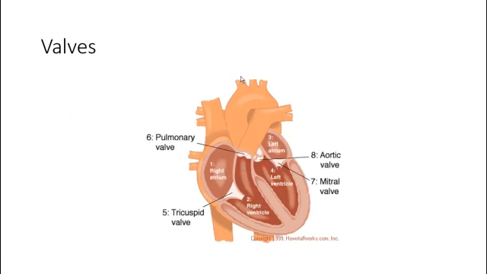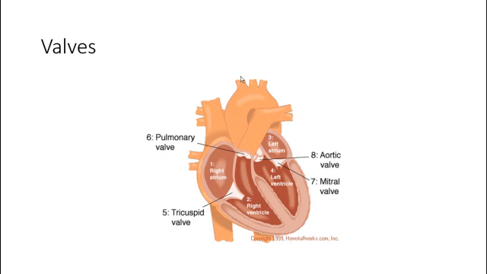So of course, to control blood flow through the heart, we have to have valves to prevent backflow, because both the right and the left atria contract together, and then both the ventricles contract together. So when the right atria and the left atria are both contracting, they're going to concurrently push blood down into the right and left ventricles. And then similarly, when the right and the left ventricles are both contracting, we want that blood to be pushed out, in the case of the right ventricle, to the lungs, and in the case of the left ventricle, out to the rest of the body.